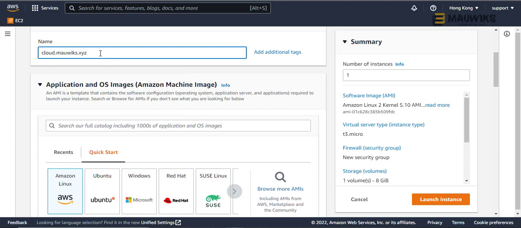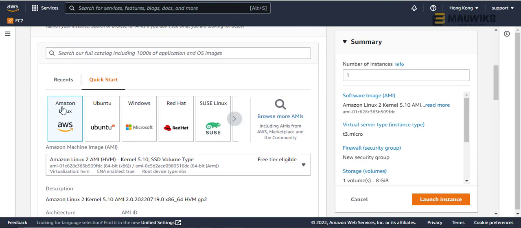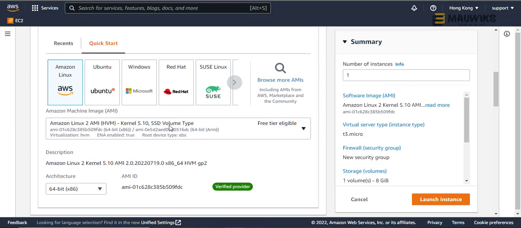Okay, so here is my host name, and now I actually like using CentOS, but since we're just going to install cPanel here quickly, we can just do this.